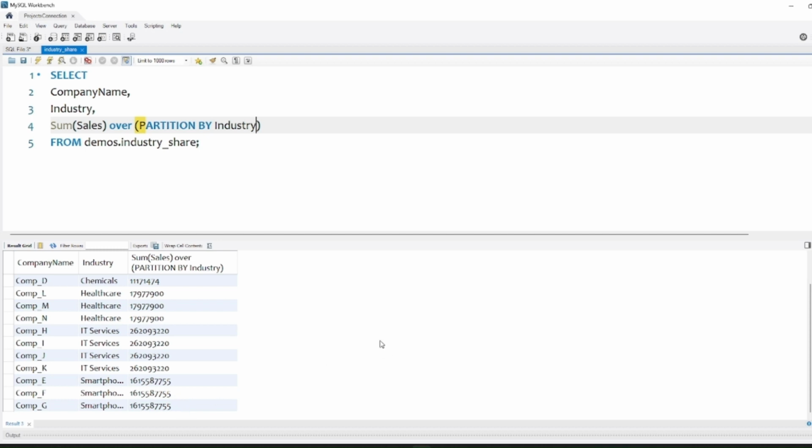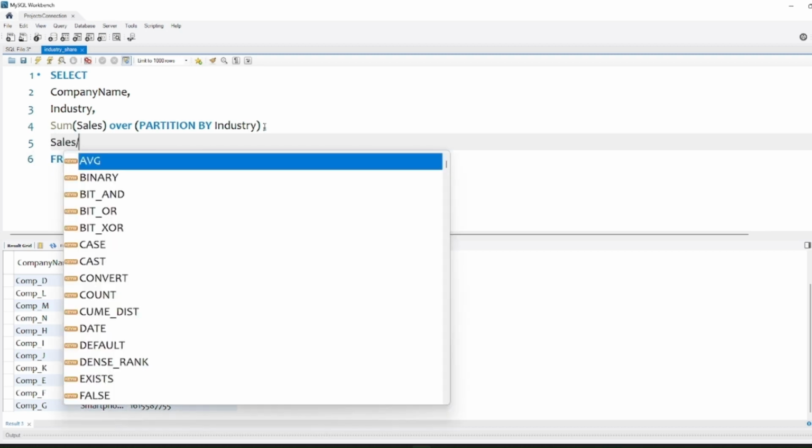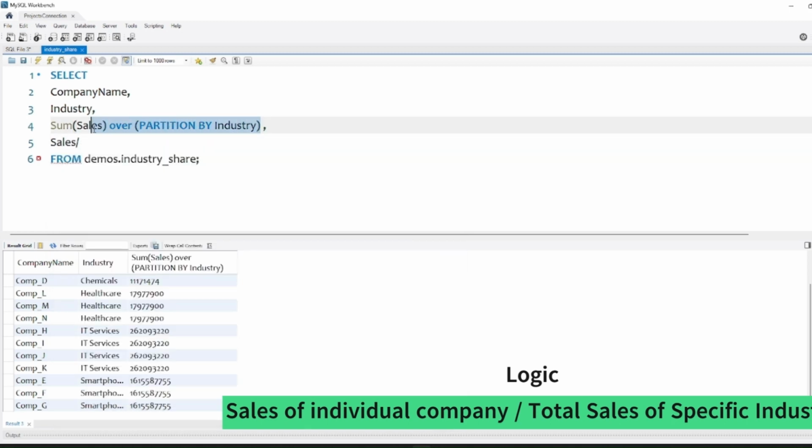Now, to calculate or identify the market share, all we need to do is perform the division. So we use the sales and divide this particular value with this total value industry wise.